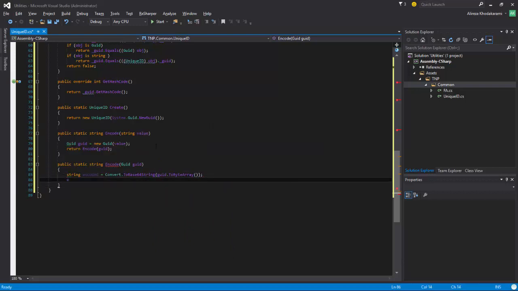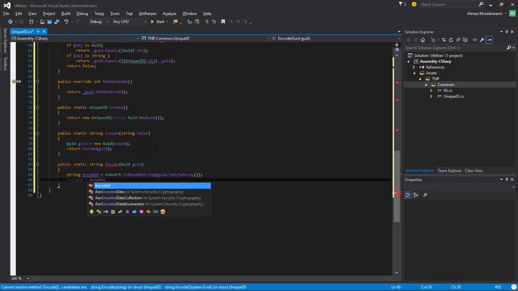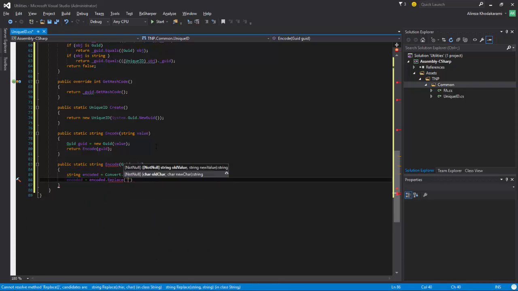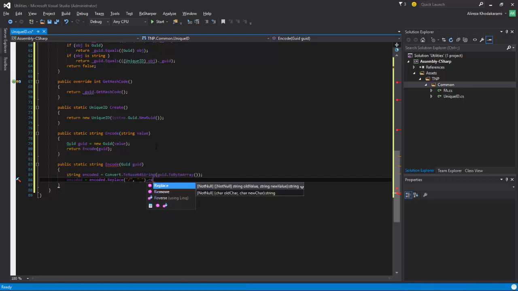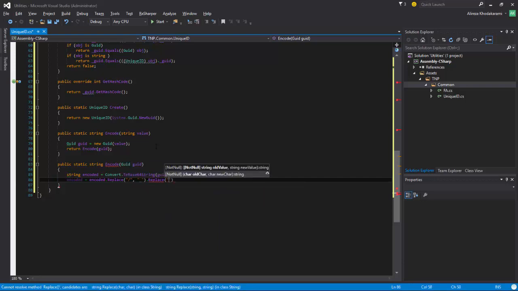So after that we say encoded equals encoded dot replace, so we replace the forward slash in that with underline, and then we replace the plus with dash.